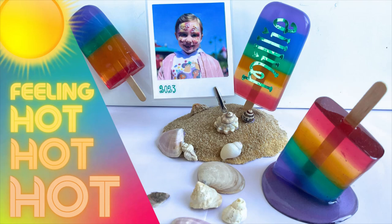Hello and welcome to Louise Singleton Creations. Summer has finally arrived and it's put me in the mood for making a fun and colourful project. In fact today you've got three. I'm going to be making fun colourful resin ice lollies using my J-diction epoxy resin and UV resin, and then I will be making three different projects using those ice lollies. If that sounds like fun to you, stay tuned and enjoy the video.